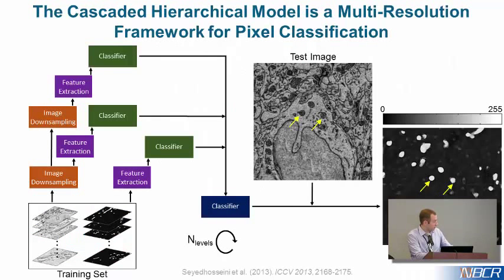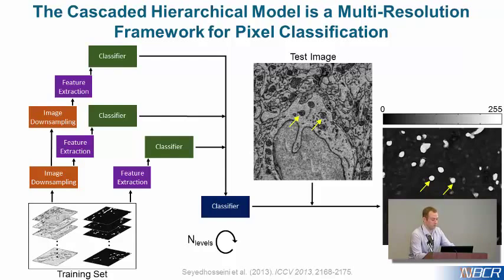So what you see here is the training set in the lower left corner. Again, that's a set of images and manually segmented labels. What happens, just to give you a skeleton, dumbed down schematic of what's happening behind the scenes with the algorithm: it learns the features. It's called feature extraction. Basically what it's doing is finding the background and foreground pixels, running these filters on the image, and learning what they look like once these various filters have been applied. From there, it trains a classifier. The classifier, like I was alluding to earlier, is what takes that unlabeled image with no prior knowledge and assigns a probability of each pixel belonging to the feature we care about. So you could stop here and be done and say, okay, let's see what we get.